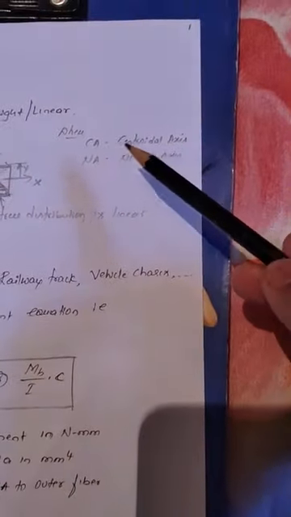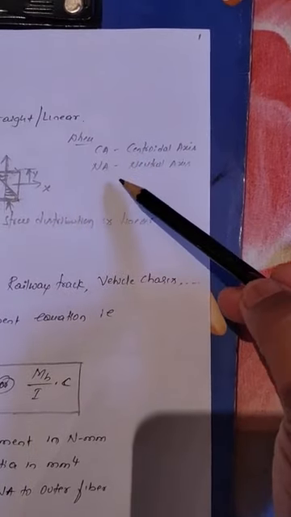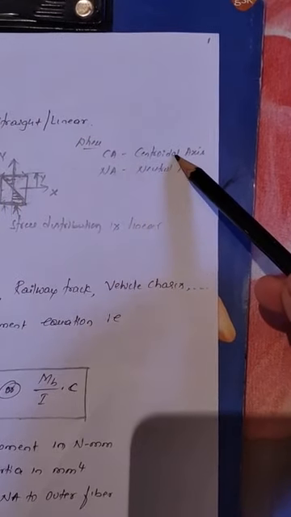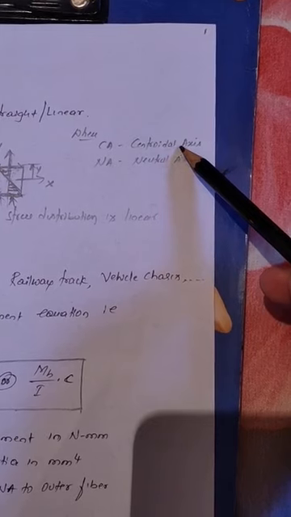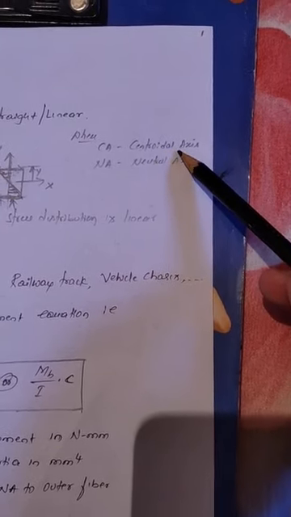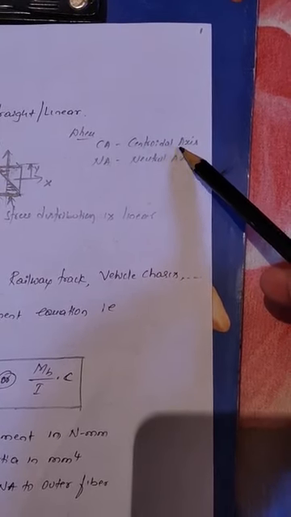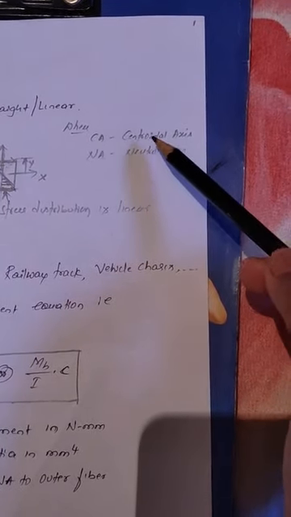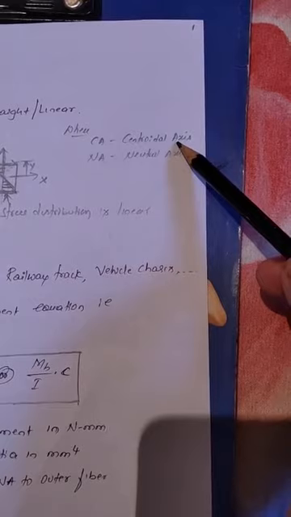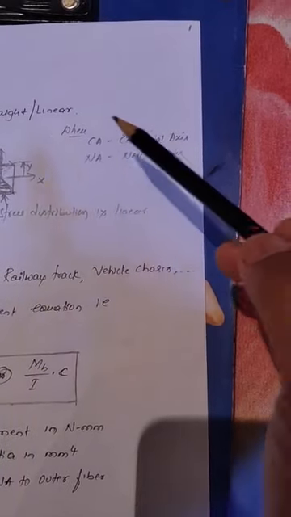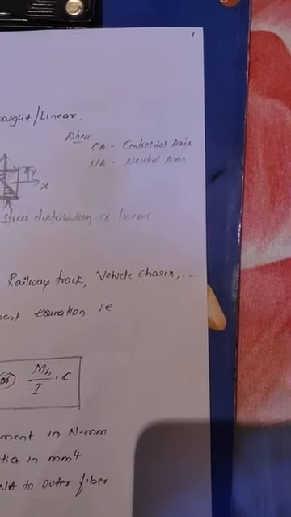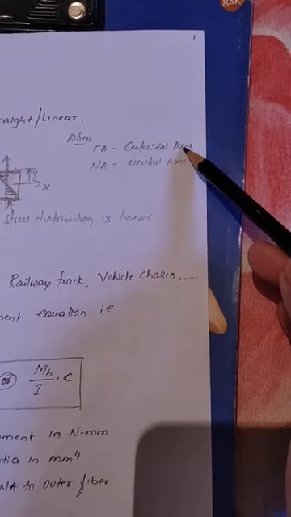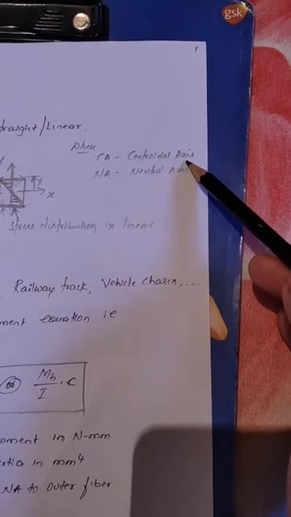What do you mean by axis here? There are two types of axis here. One is the centroidal axis, another one is the neutral axis. Centroidal axis means the axis related to the geometry. The center of the geometry, if you join all the centers of the geometry of all the planes of the beam, then you will get that axis, which is called the centroidal axis. It is geometric-centric, we call it.